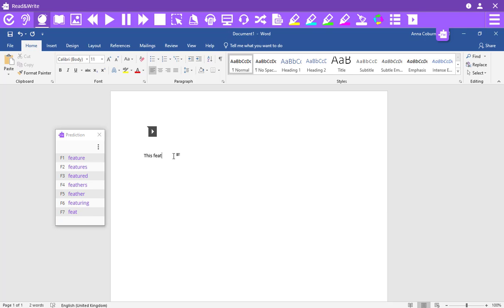You can hover over the predicted word and it will read it aloud, so you know it's the word that you want to use. Then you can click the word to put it into your sentence, or you can type it out. You don't have to choose any of these words, it's just there as a guide.